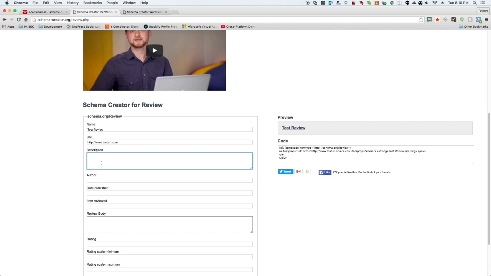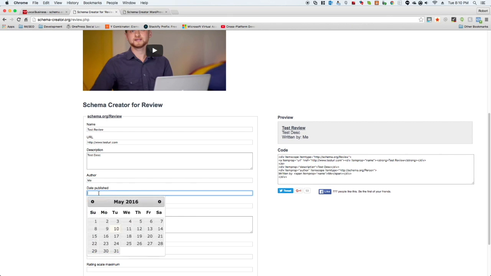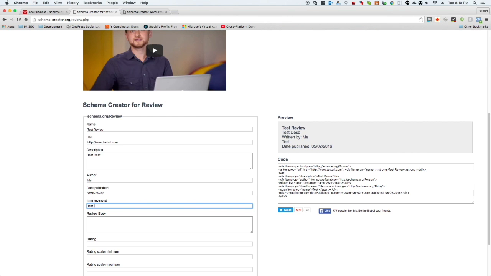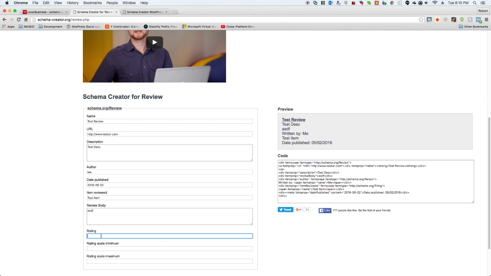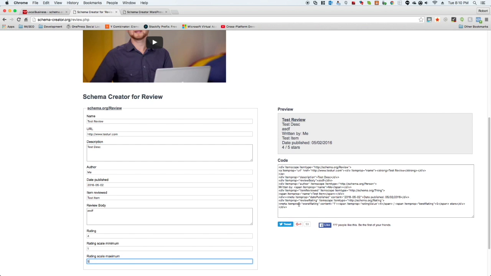We'll give a description, test description, author, me, date published, item reviewed. It's test item. And you can see it starting to fill this out on the left-hand side here. And I'm just going to put that. We'll put a rating of 4. The minimum scale would be a 1, and the maximum would be a 5. So what you would do then is you would copy all this information and throw it on your site.